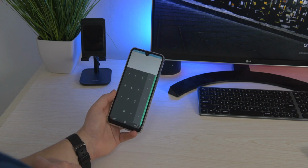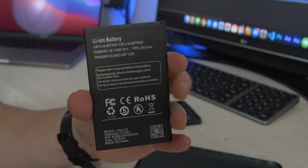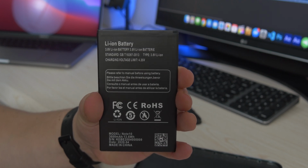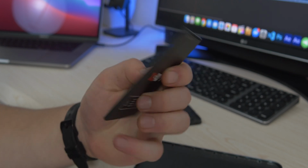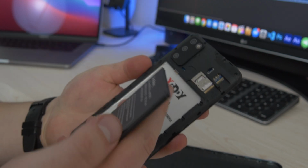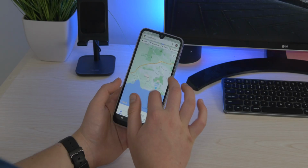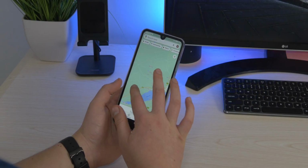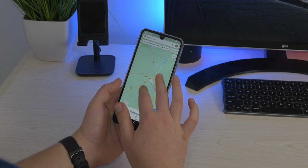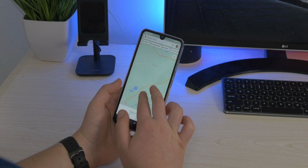Something else really unexpected was that it has 3600 milliamp hours for the battery. That's quite small, and especially considering this is such a big screen, I thought this is gonna die quick. But boy was I wrong. This definitely is good at battery life. It's got a low performance processor, not much RAM, a low resolution screen, and it doesn't get too bright, so it doesn't really use much battery power. I found myself getting 5 or 6 hours of screen on time, which definitely is pretty good.